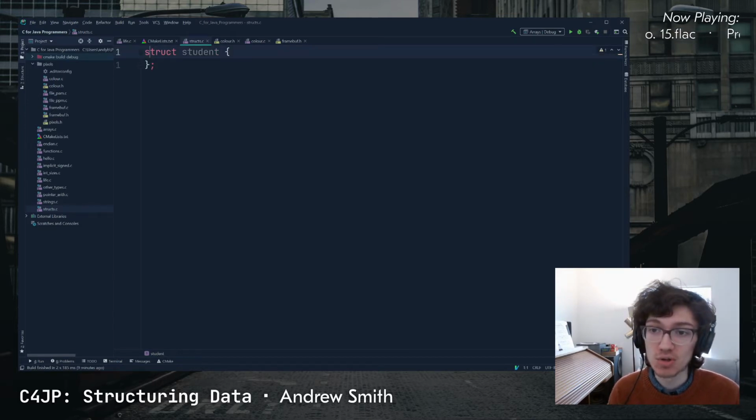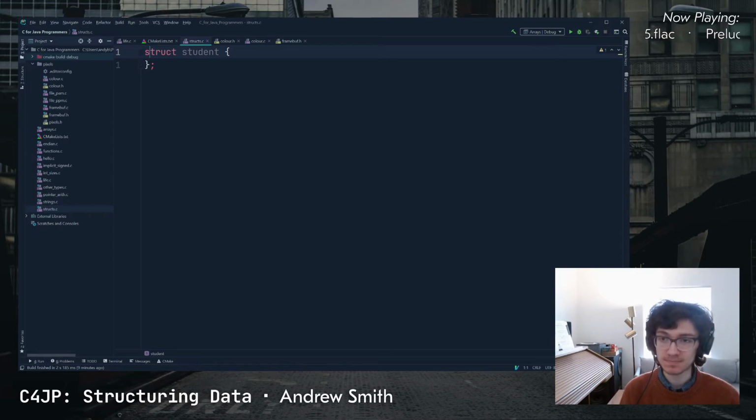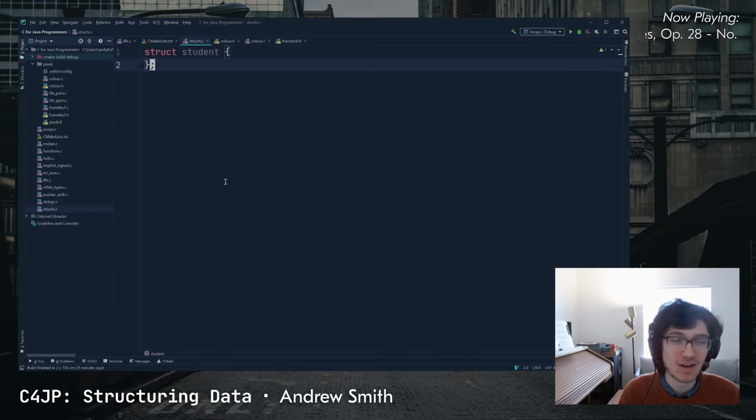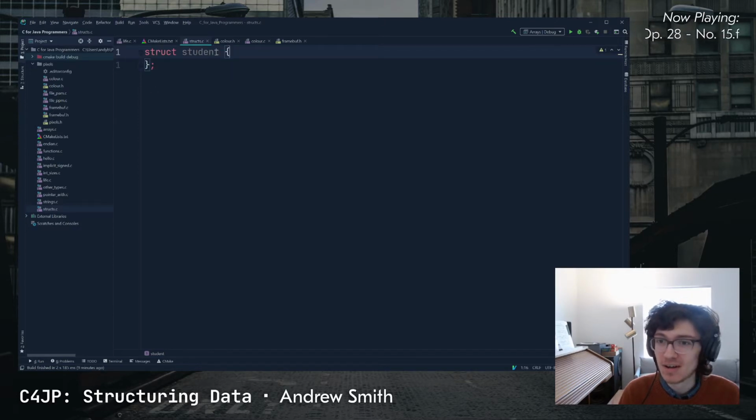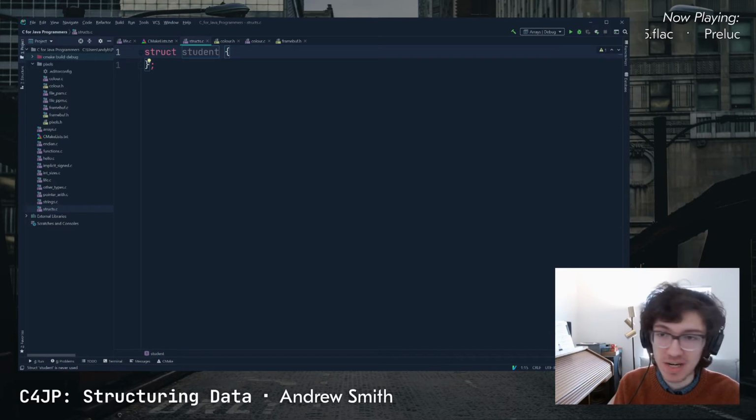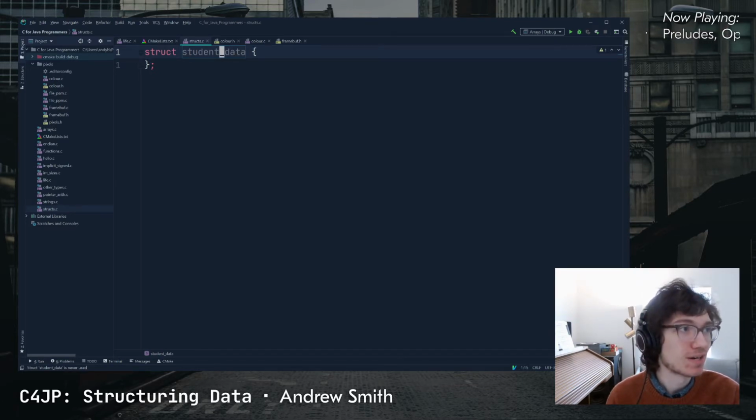So a struct that can store some information about a student. And now I will note just a brief naming convention here. In C, by tradition, we name everything lowercase snake case. This was a comment that I got on the YouTube video of a previous day. We name every variable that we write lowercase snake case, meaning that if this had multiple words in it, we would say something like, student_data with an underscore in between.